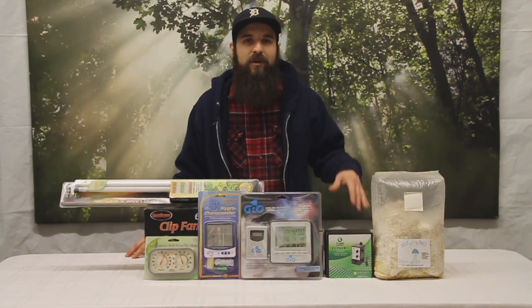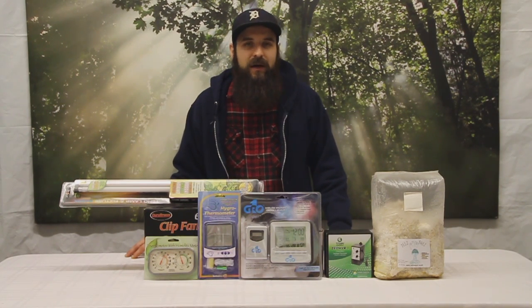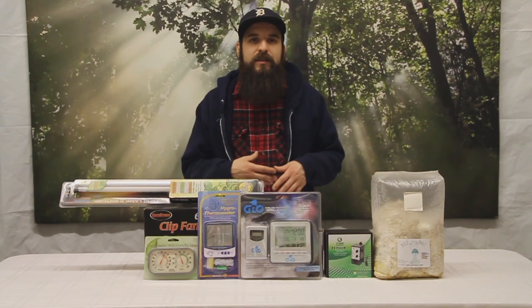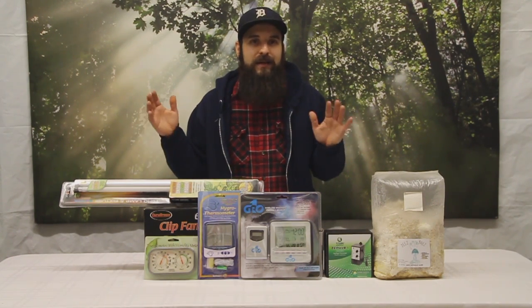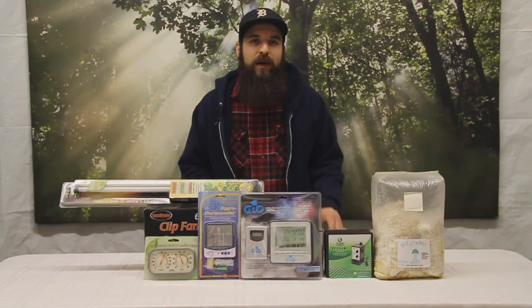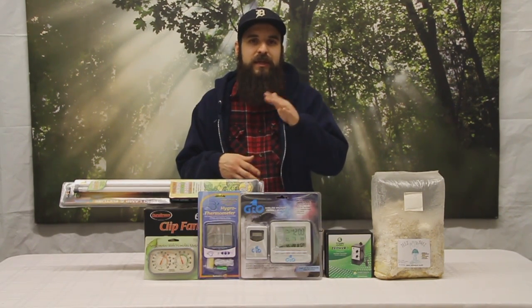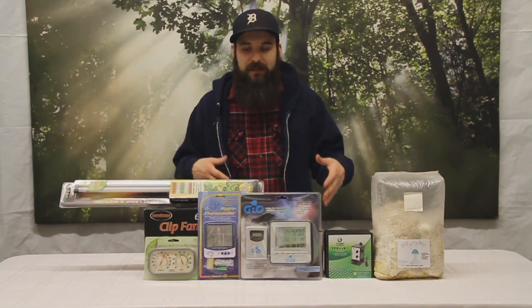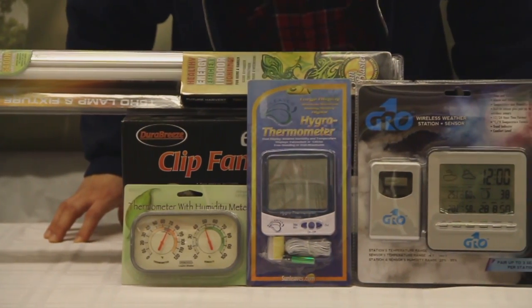A lot of people will say, I only got 1 fan or 2 fans. It's actually a really important part of the way the plants cool themselves. In nature, there is going to be some kind of breeze almost at any moment of the day, and that helps the plant get rid of those gases, vapors, and water molecules that it's spitting out while it's trying to cool itself.